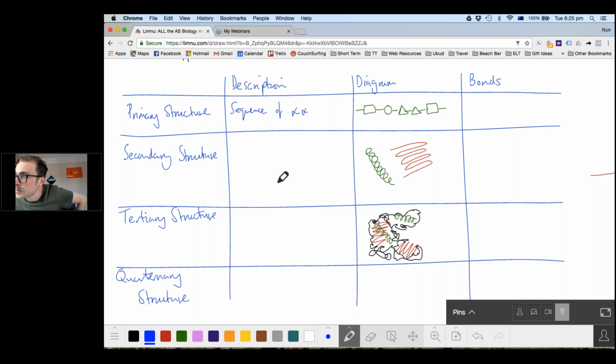Secondary structure. Okay, someone has told me. Can't see anyone with secondary. Okay, so we're perfect. We've got regions within this that fold up into alpha helix. Technically helices if we're talking in plural, but they don't mark you down for things like that. Beta pleated. You don't have to say pleated, but they normally do. Beta pleated sheets. So that means regions, we've got massive long chains of these things, and regions of them, because of their bonding, coil up, and we call those regions alpha helices, and some regions of them fold back on themselves in big layers and stacks, and we call those beta pleated sheets. And those individual areas, when we look at them on their own, we call alpha helix or beta pleated sheet. I should probably have done that in green and red, but never mind.